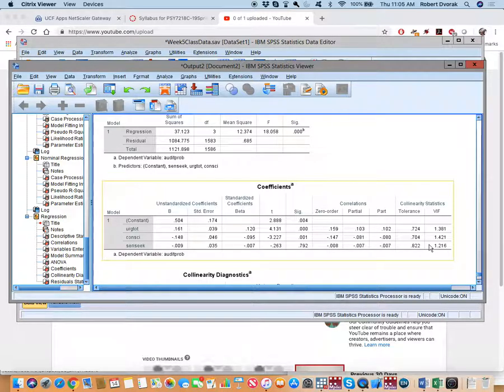Adding in your IVs, one block at a time. One block at a time, adding in your independent variables one block at a time. Ideally, the book talks about this a little bit differently than the way that I have always done this. The book has this least is last principle, right? So taking the things that you're disinterested in or that don't matter and putting those in your model last.